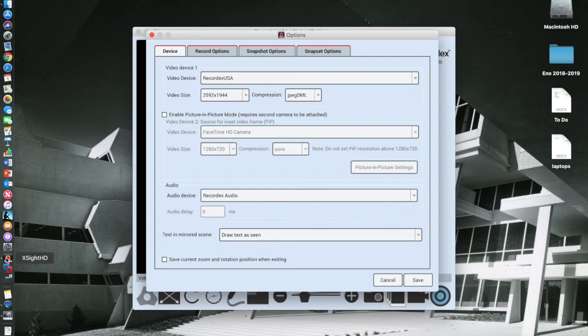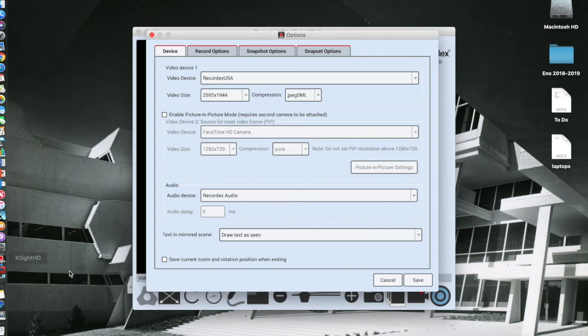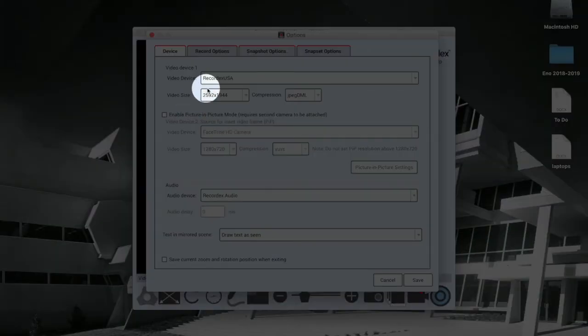In other words, the software is not going to work the first time without the camera connected to your computer with the USB cable. So if you look up at the top, you have your choice of recording devices. The one that you're normally going to want to use is called RecordX USA. That's the actual name of the camera, but I can click that and I can use my built-in camera, and that works for Windows or Macs. You can use the built-in camera, the selfie camera, if you will, of the laptop to record things as well, but I want to use the document camera, and then I'm just going to come down here and click the save button. Most of these other options you're not going to want to fool around with.